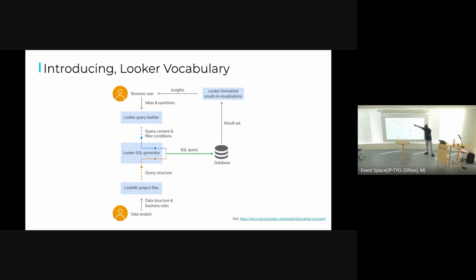And yeah, that's shown here. So based on the data that you have in the data warehouse, you generate the Looker formatted results and visualizations. And now we also have the capability where you can write prompts in AI, and AI will generate the results, provided your data is clean and all of the models are present.